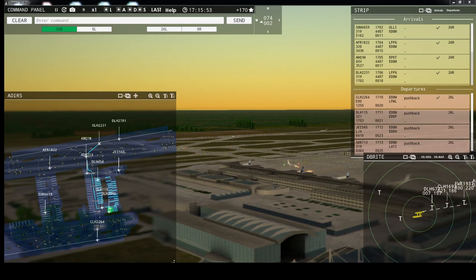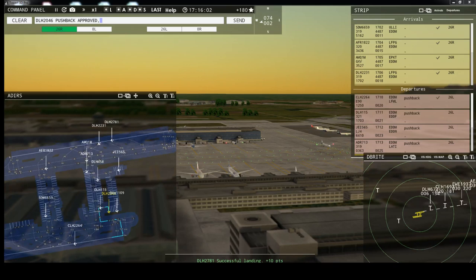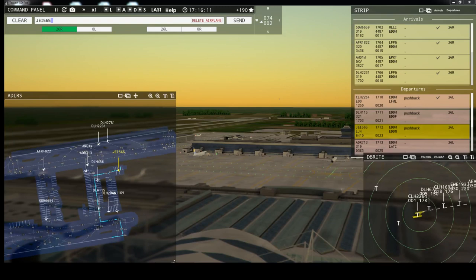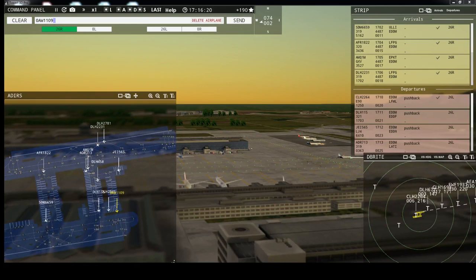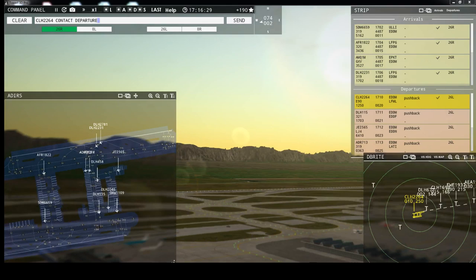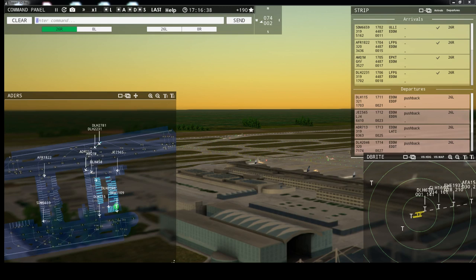Lufthansa 458, pushback approved, expect runway 26 left. Lufthansa 2046, pushback approved, expect runway 26 left. Jet Executive 565, runway 26 left, taxi via Oscar 3. Helvetic 1109, pushback approved, expect runway 26 left. Runway 26 left, taxi via Oscar 3, Jet Executive 565. Lufthansa 2264, contact departure. Lufthansa 2781, taxi to terminal. Roger. Good day. Taxi to terminal, Lufthansa 2781.